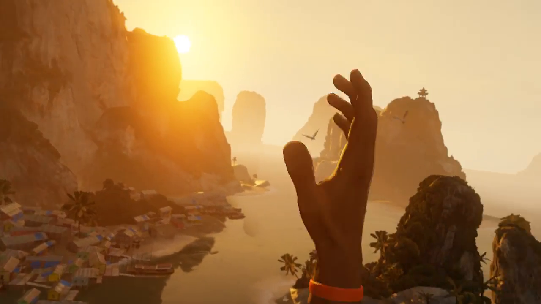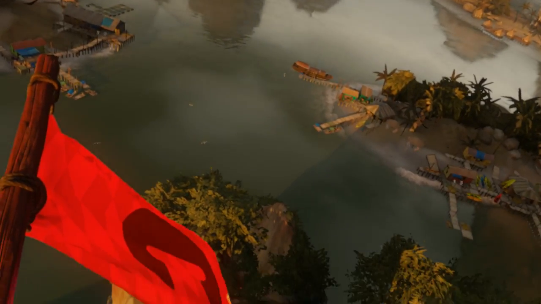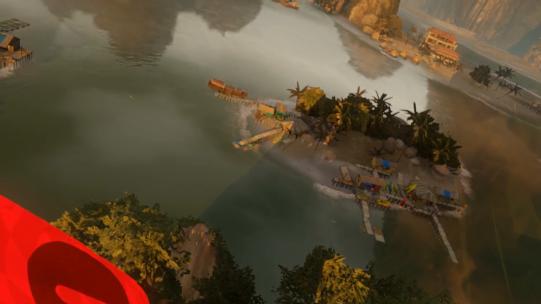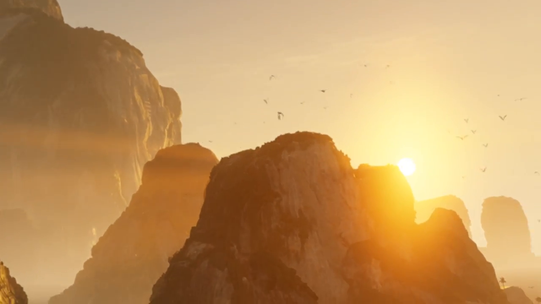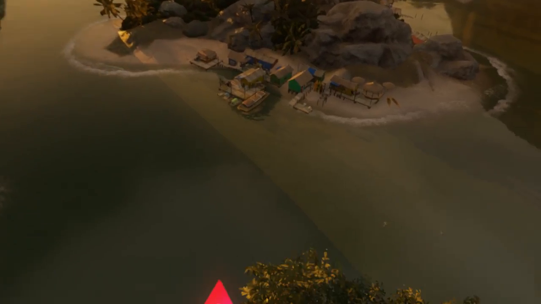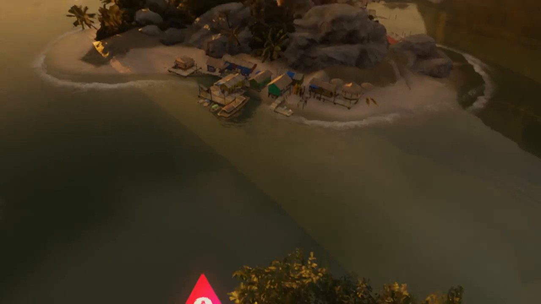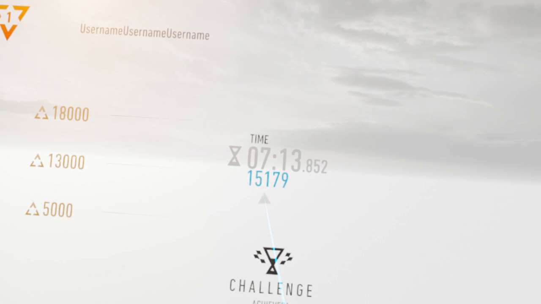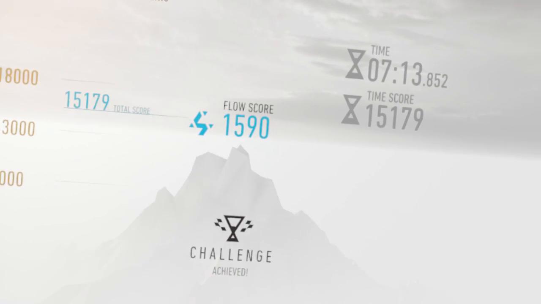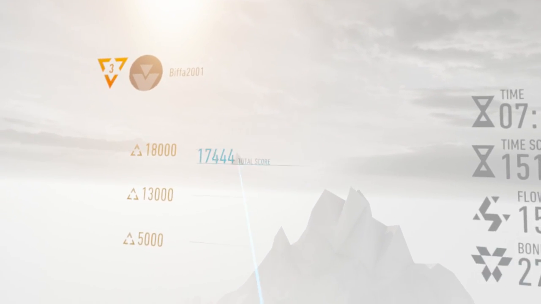19,464. Oh, my hands. Woohoo! Look at that! Oh my goodness. What an amazing view. It's just breathtaking, it really is. Oh man. Wow. That was really good. Let's see what we do on the next one. Whoa. Challenge achieved. Okay, flow score 1594. Get a bonus score.